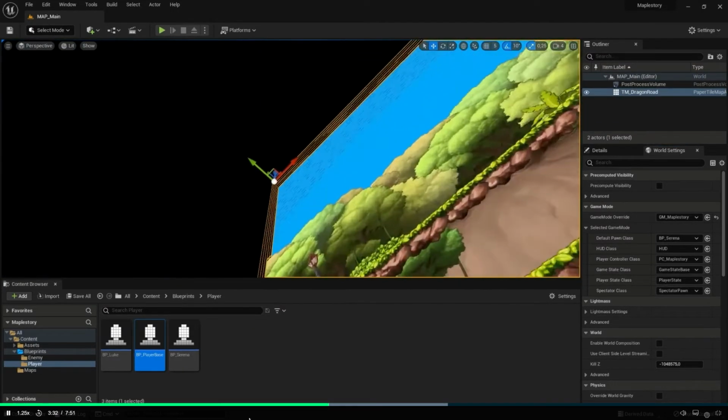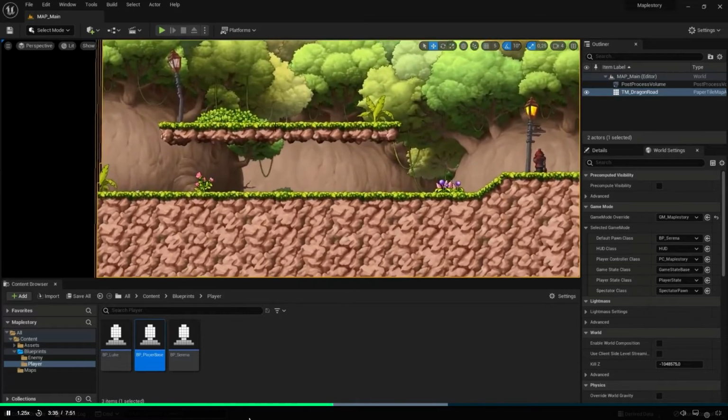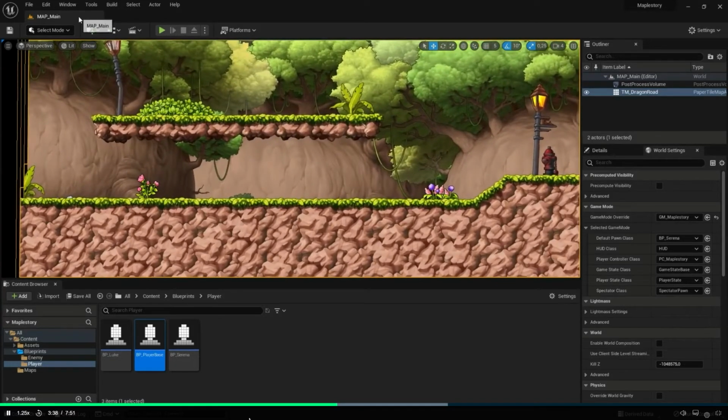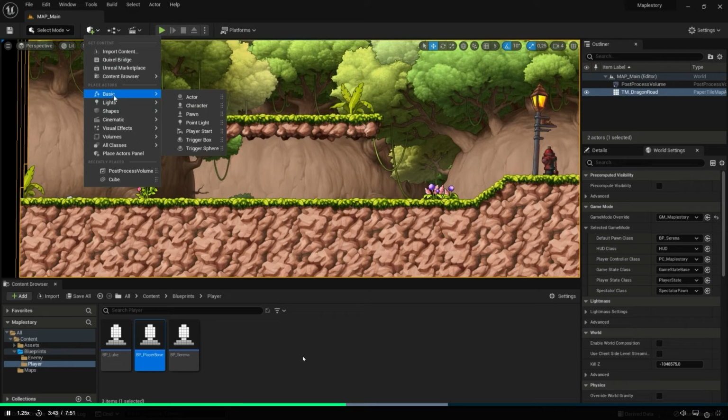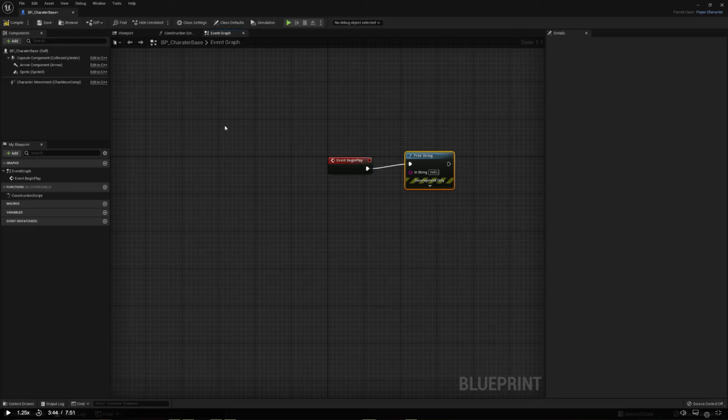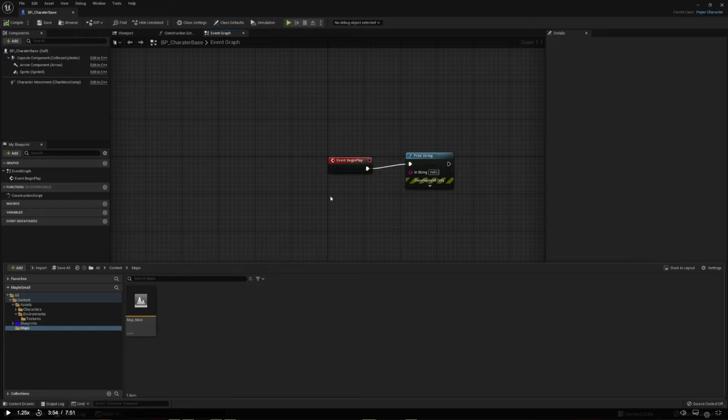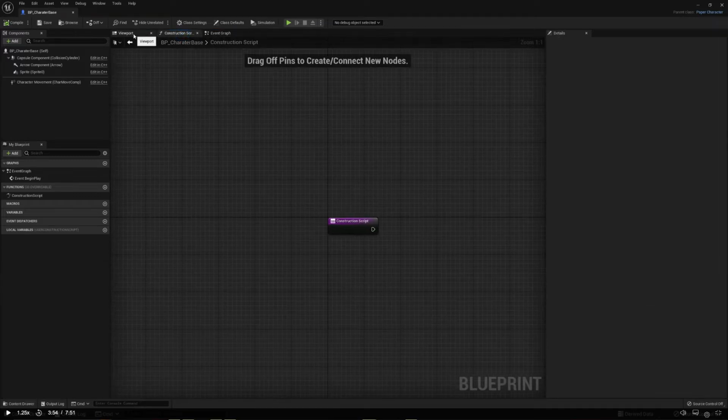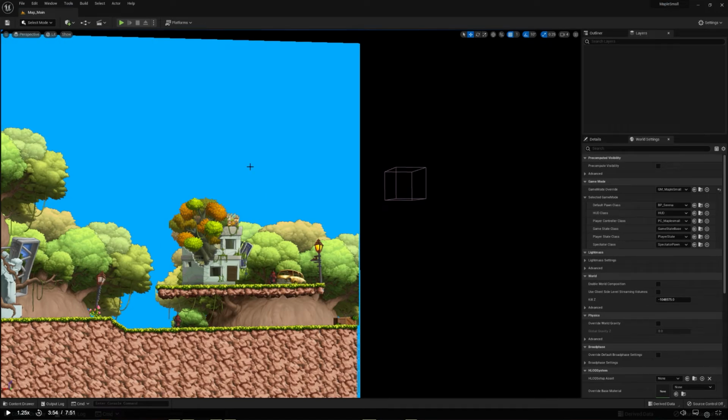You can see here I'm falling through the ground because I don't have a player start, and we can add one just so we don't fall through the ground. So going here in the quickly add button, going to basic. There we go.